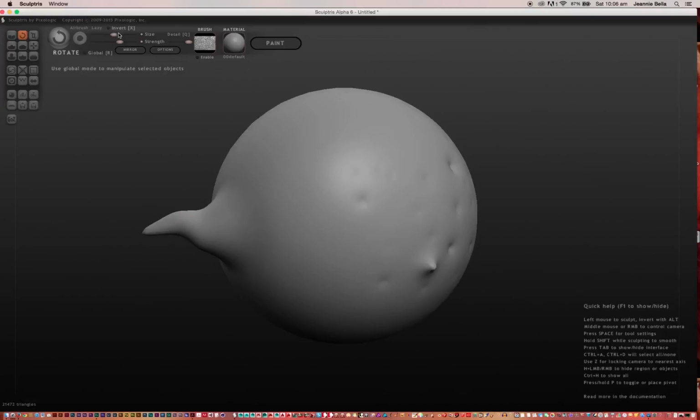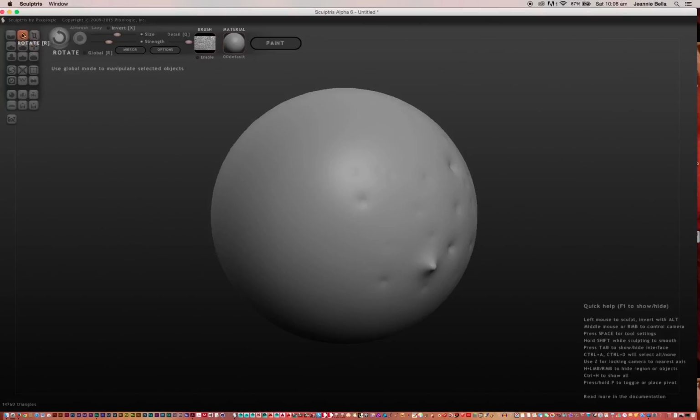The size of your brush is dictated here on this slider, and the strength of your brush is dictated there. If I show you a drastic change, that's going to be a drastic strength of how it will affect your brush. Whereas if I take the strength down, that will be a much more gentle approach to rotating that effect of the brush. Okay, so just undo that.